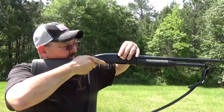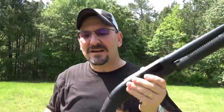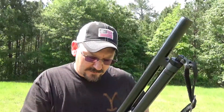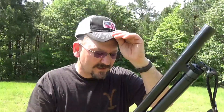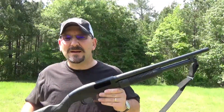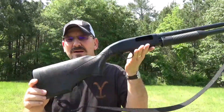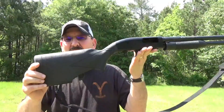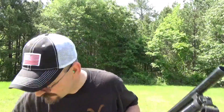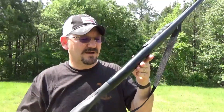If you run out, this is a highly advantageous setup for a home defense shotgun. But I can see where it would also have practical applications for hunters. Say you're hunting maybe public land with your shotgun and you're required to unload the shotgun when you come out to the road — well, it would be easy enough to just take your shells out and put them in here. Hold them until you're ready to go, instead of having to fidget with putting them back in the box. It keeps it handy. I like it.